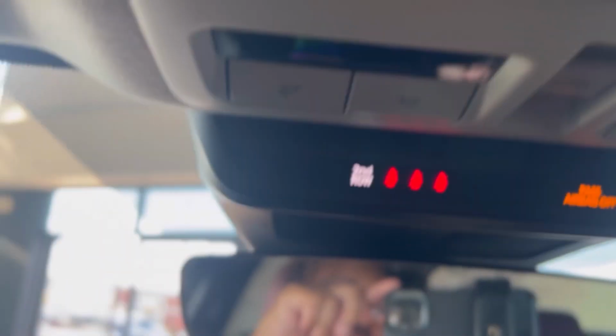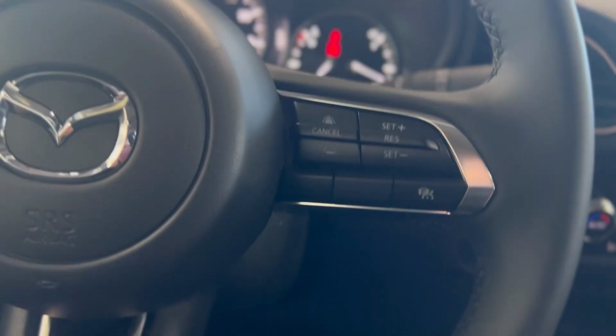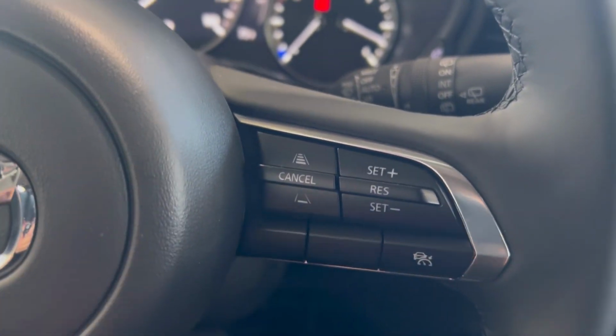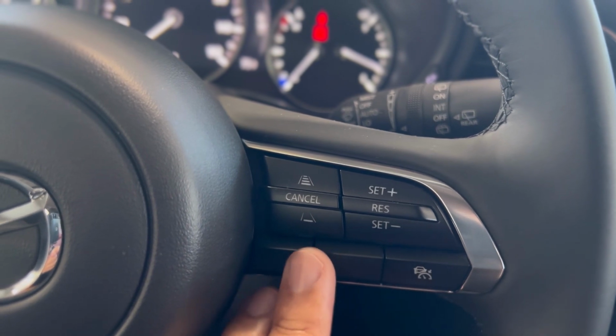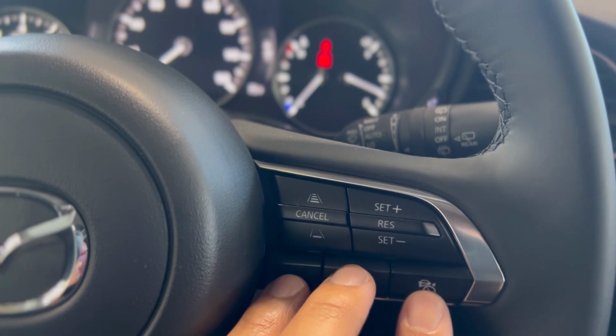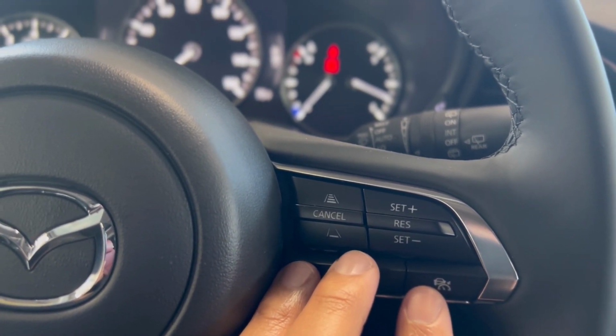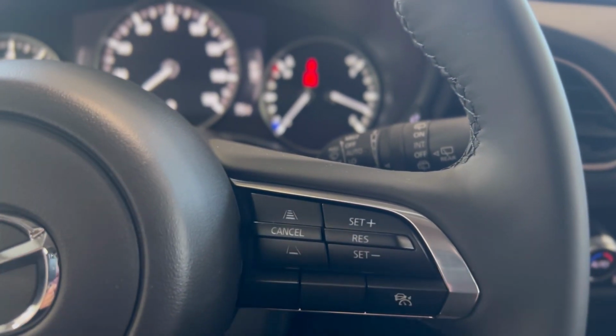You have LED lights for interior, a sunglass holder, and then of course vanity mirrors with lights, LED lights to be exact, inside the vehicle. To the right side here of the steering wheel, you have your cruise control and distance recognition. Now Mazda does offer an adaptive type cruise control where once you set your speed, the car can actually control the distance between the vehicles ahead and bring the car to a stop.